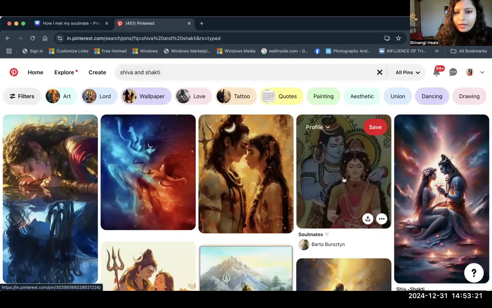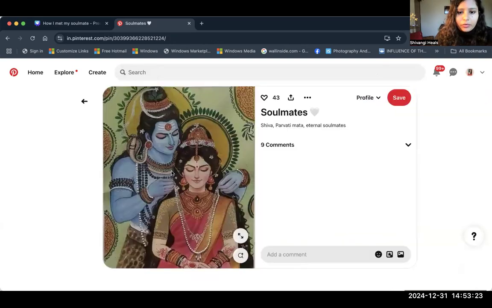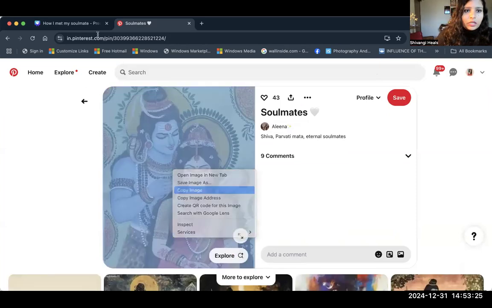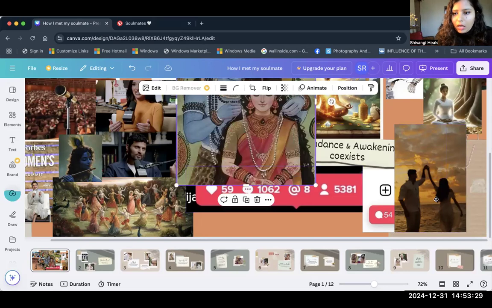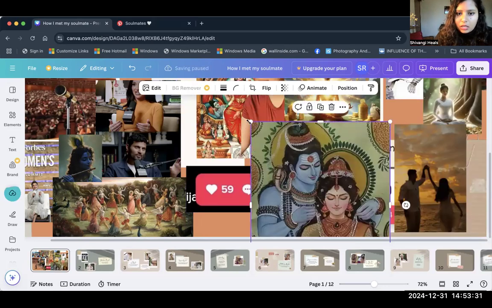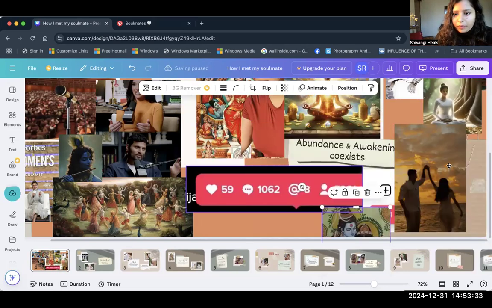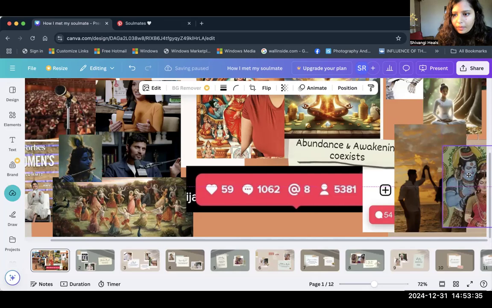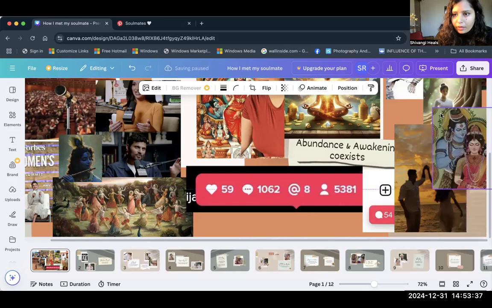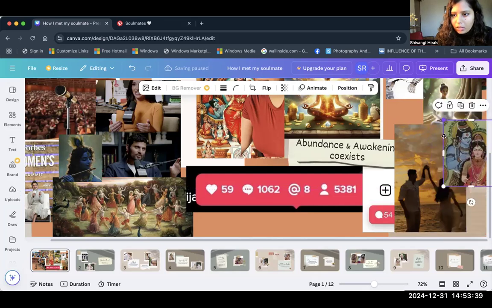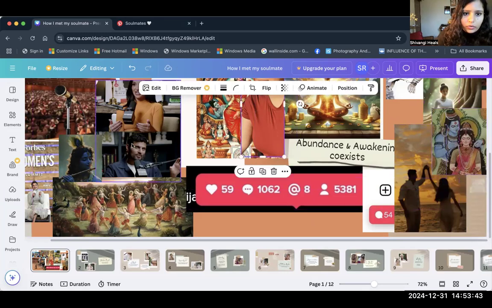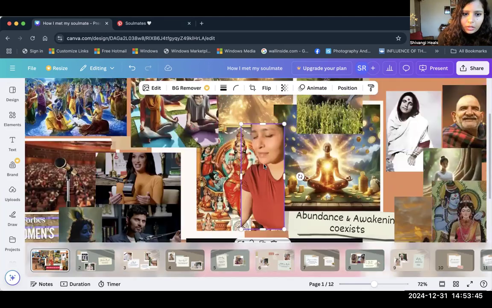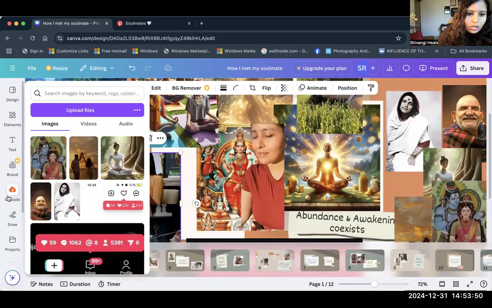Okay, and I think this is very beautiful. So I'm going to use, I think, this one, and I'm going to place it somewhere here. Or somewhere here, actually. And don't forget to have your image in these things also. So for example, here, I'm going to be replacing this lady.